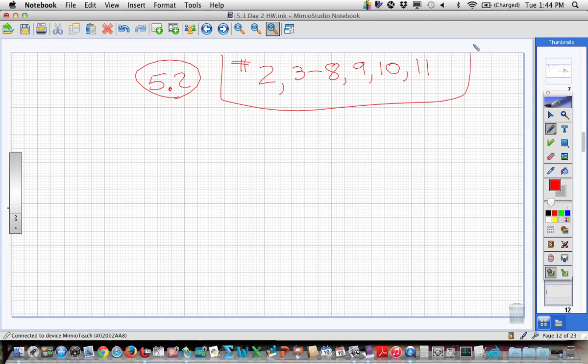Why don't you just do 2 through 11? I was waiting. Why did I know it would be you that would come up with that? The other class, I gave them this, and then I looked at it, and no one said anything. Of course, they got quiet anyway. And I said, oh, why didn't I just say 2 through 11? I'm going to give it to the other class the same way and see how long it takes somebody to notice. And sure enough, he's looking to catch me on something. Always. All right. But yes, it is 2 through 11. But 3 through 8 is kind of a separate section, and then 9, 10, whatever. But it is 2 through 11. That's it. So, yeah, very short assignment.